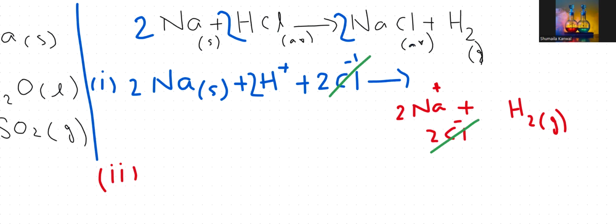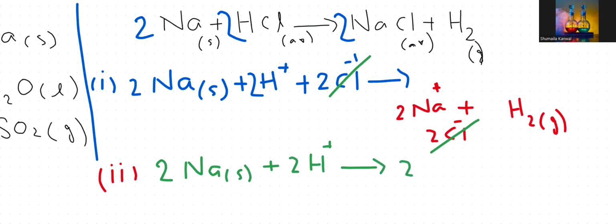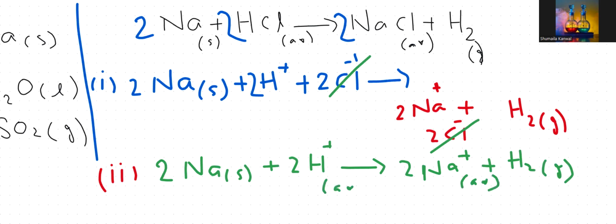What about the hydrogen? There is a hydrogen ion on the reactant side, but there is no hydrogen ion on the product side. Well, there is hydrogen gas, but there is no hydrogen ion. So you are not going to cancel these two things. You will write the equation as it is: 2 sodium in the solid state plus 2 hydrogen ions give you 2 sodium ions on the product side and hydrogen gas. With any ions you write the physical state aqueous. Remember this. Now that's our final net ionic equation.